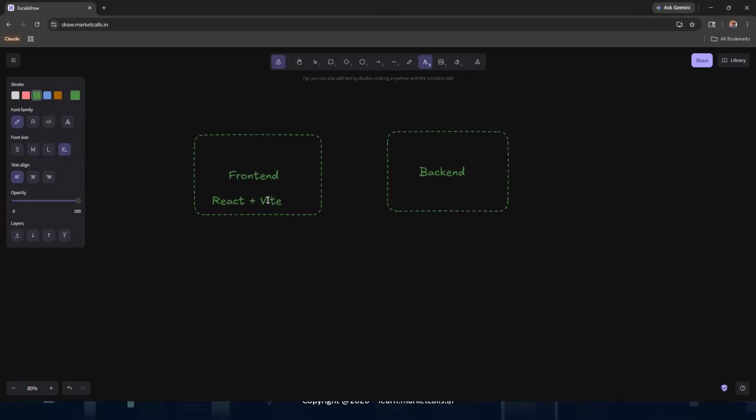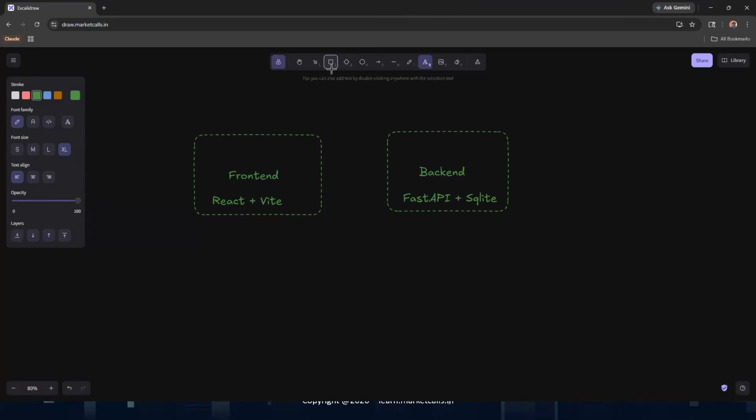React plus Vite. Vite is something you're not going to see, but it will be mostly used for compiling and building the front end. For that purpose only, we'll be using it. What you see is the pure React framework that we're going to use. And then for the backend, there are two things that we are using. One is FastAPI, and the database we are using is SQLite, right?